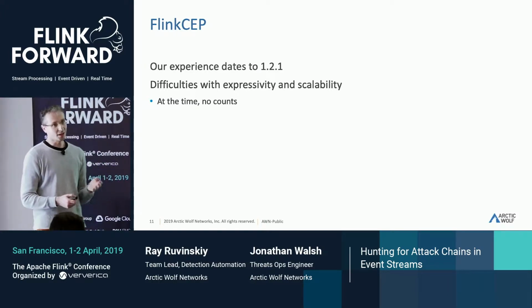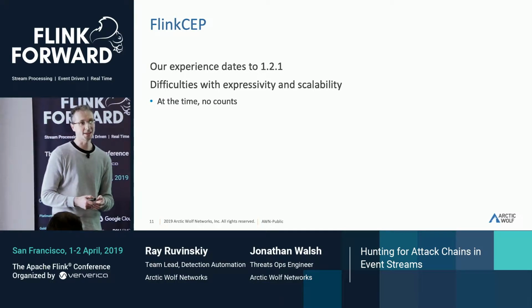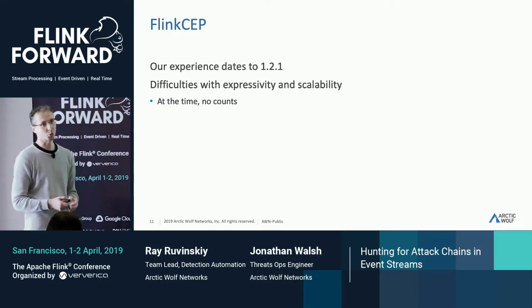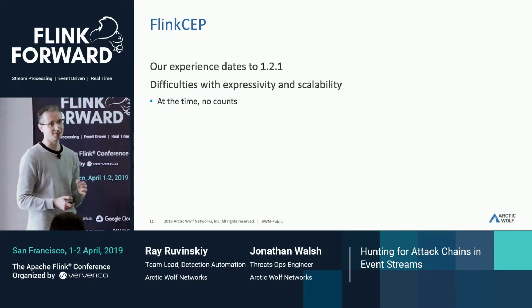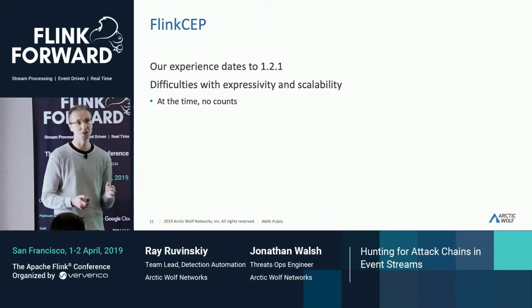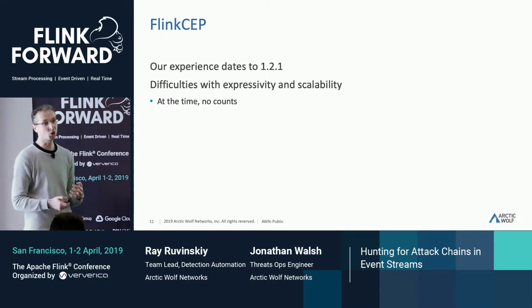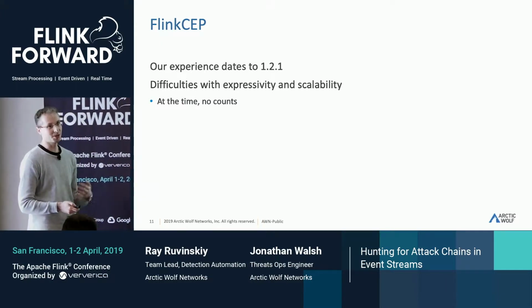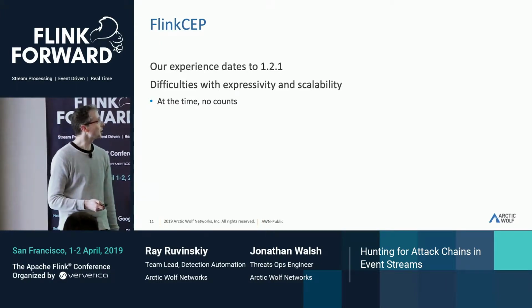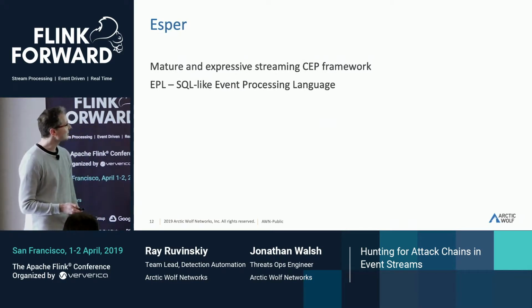The other issue, and again, this was 2 years ago, was the scale. And I believe, again, a lot of work has gone into it since then. At the time, we were dealing with about 2 billion events a day. And even the rules, the patterns that we could express with Flink CEP, we couldn't really get it to work at scale. So unfortunately, we had to give up on Flink CEP, and we moved on to Esper.